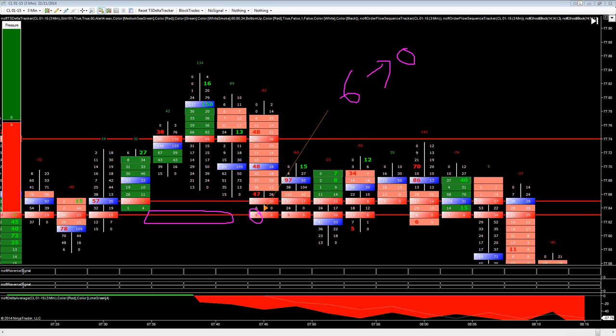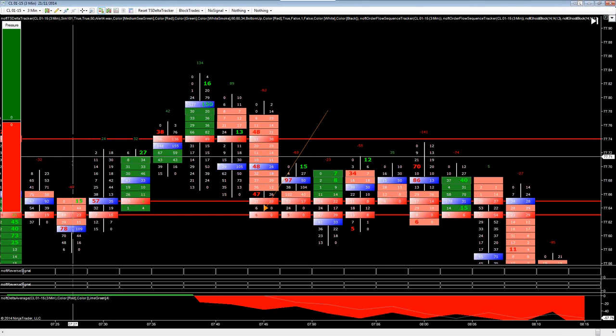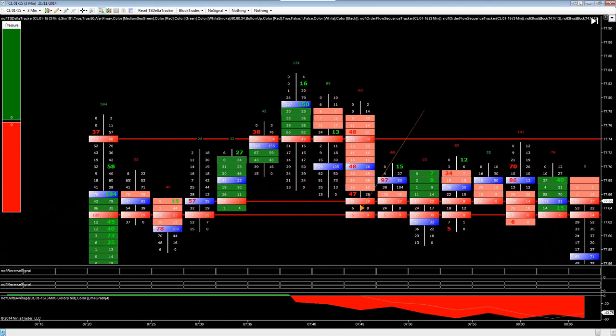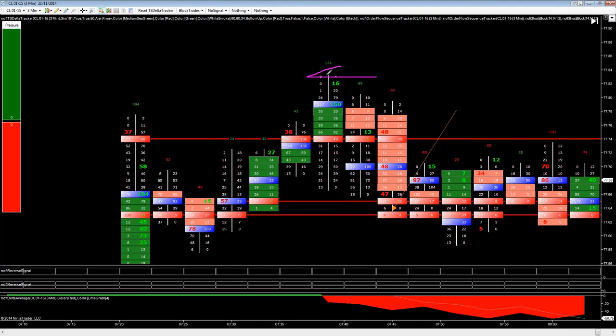But just as important is how the market is approaching a key level. Even on this chart, I'll beat this example to death simply because it's the last chart example I'm going to show. As we were coming into that high at 77.84, what are we doing as we're coming into that level? Block sellers start showing up. Aggressive sellers start showing up in red. Block seller lines start showing up in red. Aggressive sellers. And then we get a big aggressive buyer, 150, and that 150 cannot push the market higher?